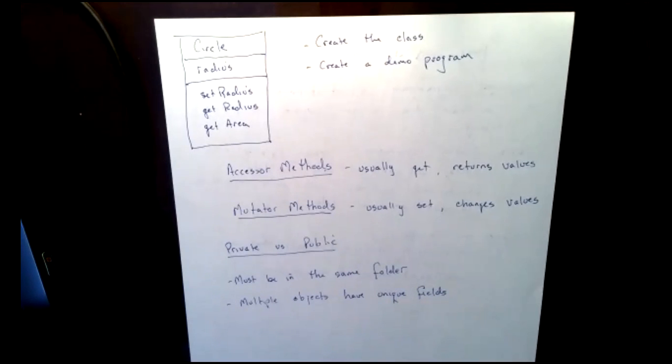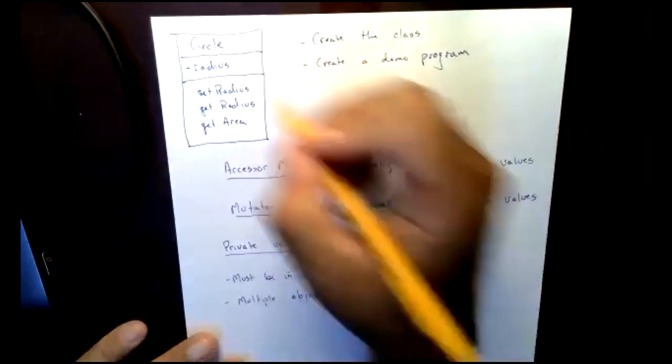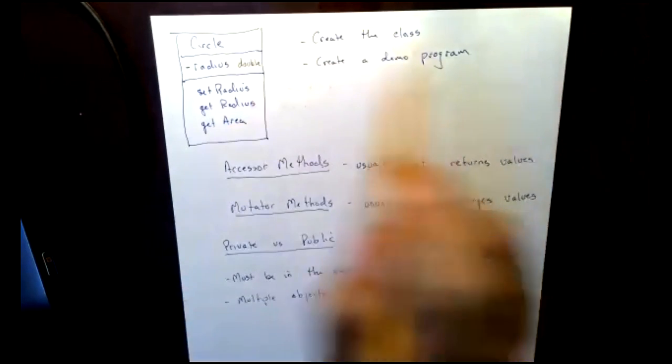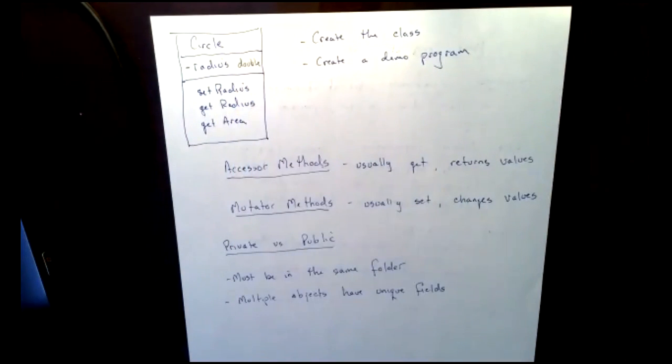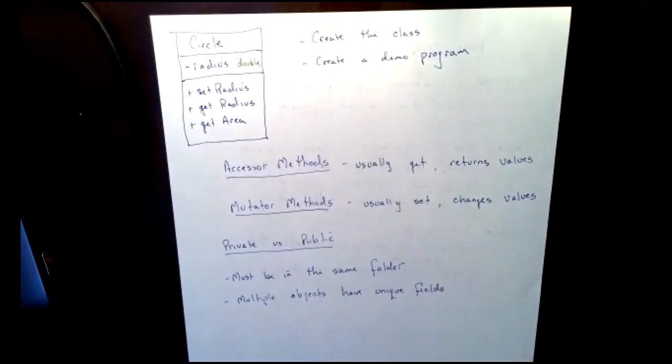All right, so I'm now showing you a new UML chart. It's a big rectangle. It's called Circle, underline. I have one variable, one field, as it's properly called. It's radius. And I'm even going to say I want to make that a double. So in my UML chart, I now have minus, radius, double. So I know what I'm working with. I'm going to have 3 methods. I'm going to make those public. Set radius, get area.